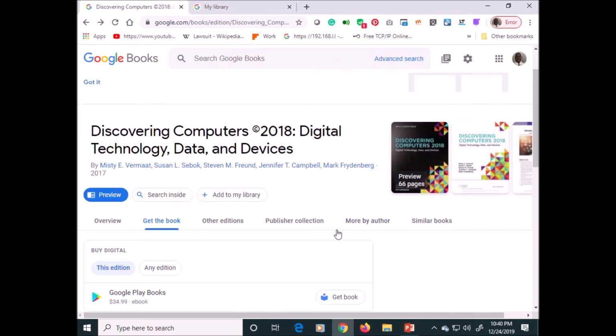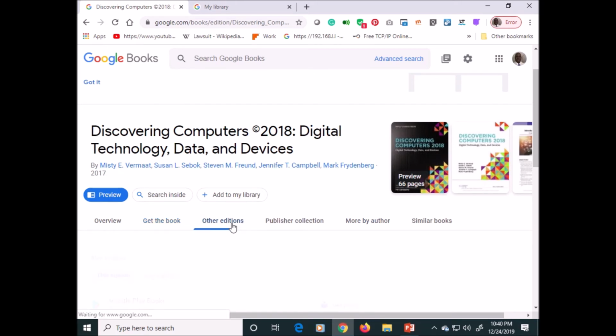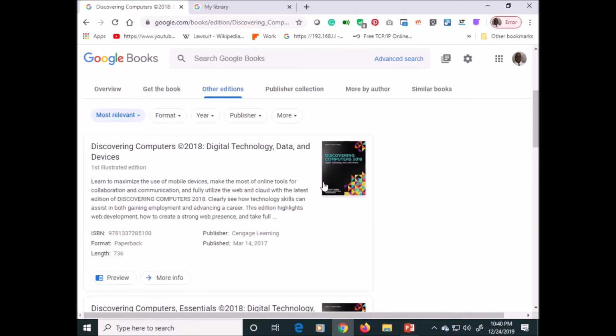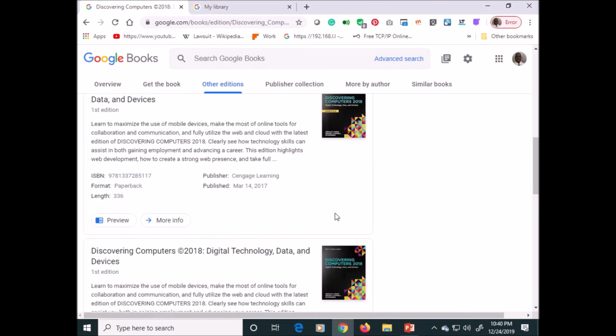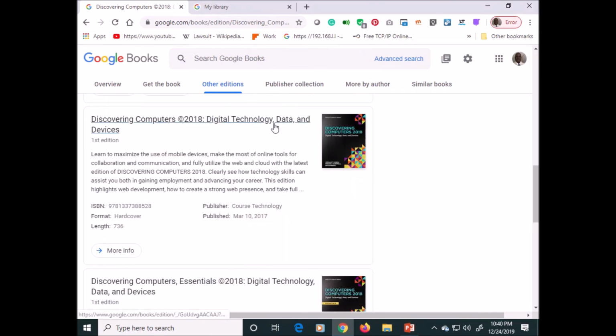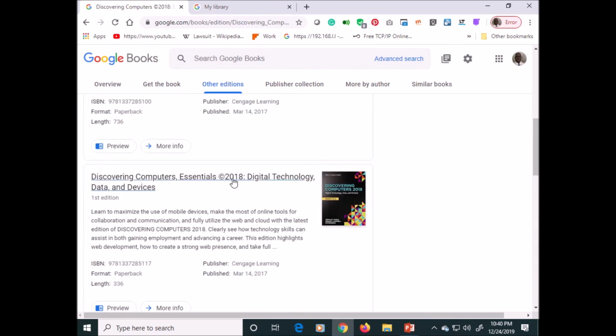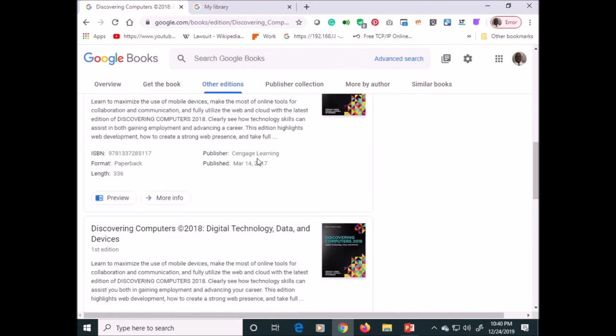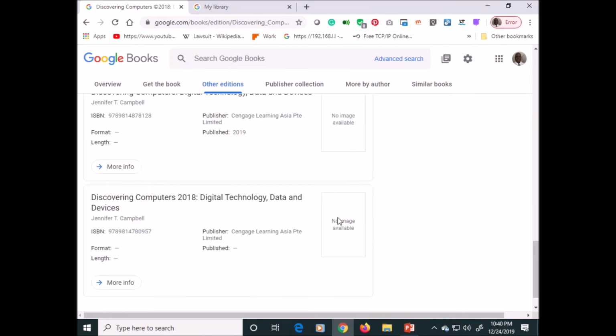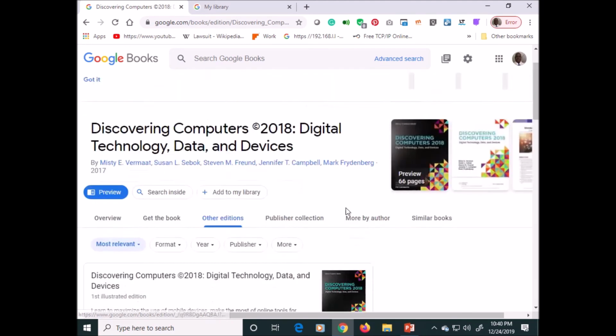Another thing, you can look for a different edition. You can see here, you can find a different edition of that same book. This one is an essential edition and this is the digital book. So it gives you different options on Discovering Computers.